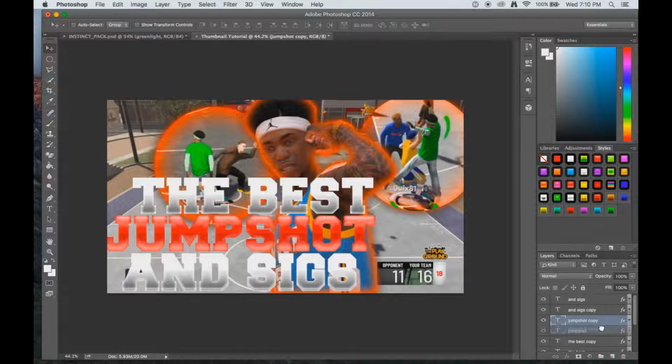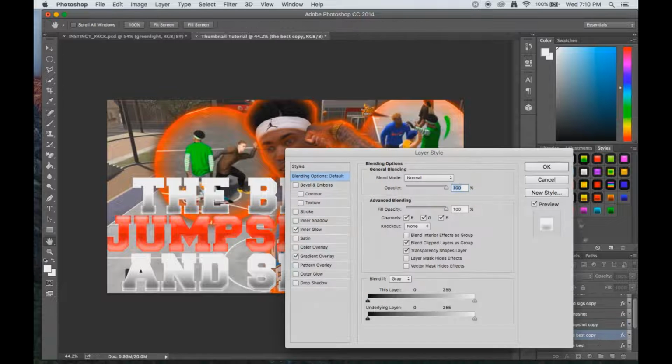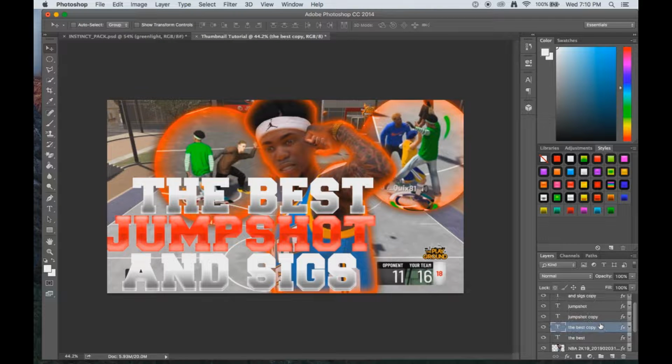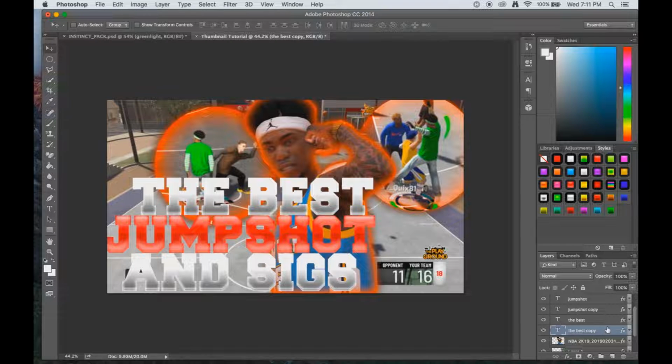But yeah, right now what I'm gonna be doing is the effect where it has a text behind it, and what y'all want to do is hover over each text and just Command J, and it'll just make copies of them. Now what I'm doing right now is putting the copies under the main text, and y'all will see that Photoshop will tell you which one's which.